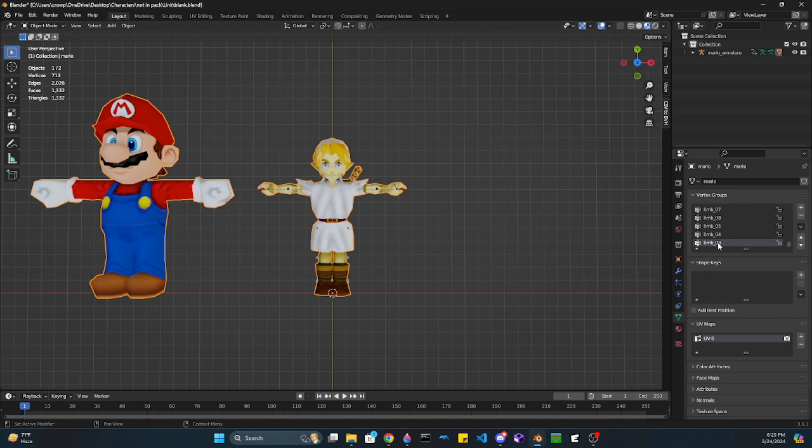So what that does is it does combine the two vertice groups. So these are all Mario's, and this is similar to all the Double Dash bones. There's the same naming scheme across all of them. And then once we get to limbs, these are going to be the ones that we're going to be converting into Double Dash or assigning to these different vertice groups, and that just lines up our bones properly.